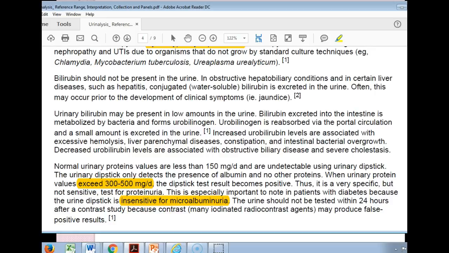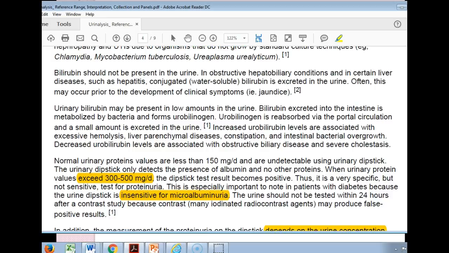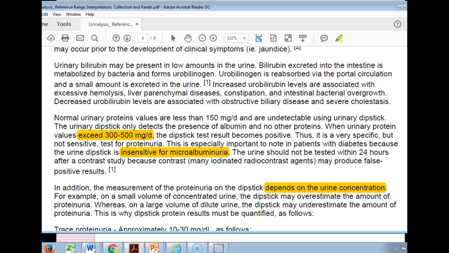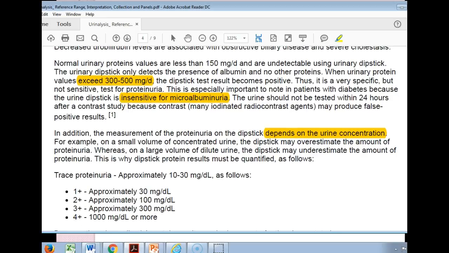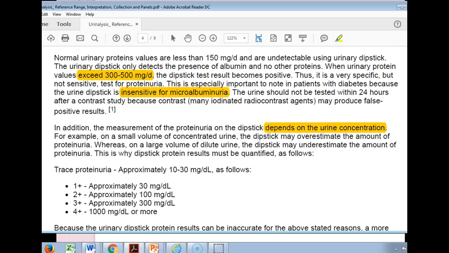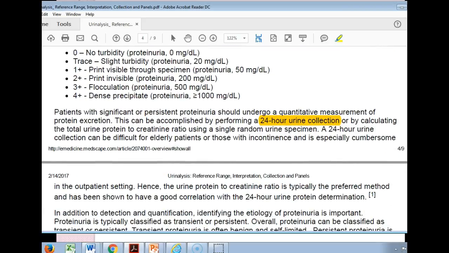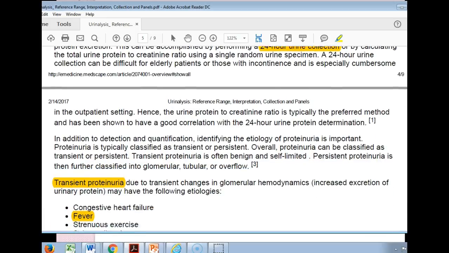Proteins are something important to think about in urine, and we can see it on the dipstick really when the urine proteins are pretty high. So microalbuminuria has to be tested by different tests. There are special tests. You can send a spot microalbumin test off if there is a concern with diabetes, but we'll talk about that more next semester. And of course, with proteinuria, you can have a falsely elevated protein on the dipstick because of urine concentration. If you see protein in the urine, you really need a 24-hour urine collection to confirm that.